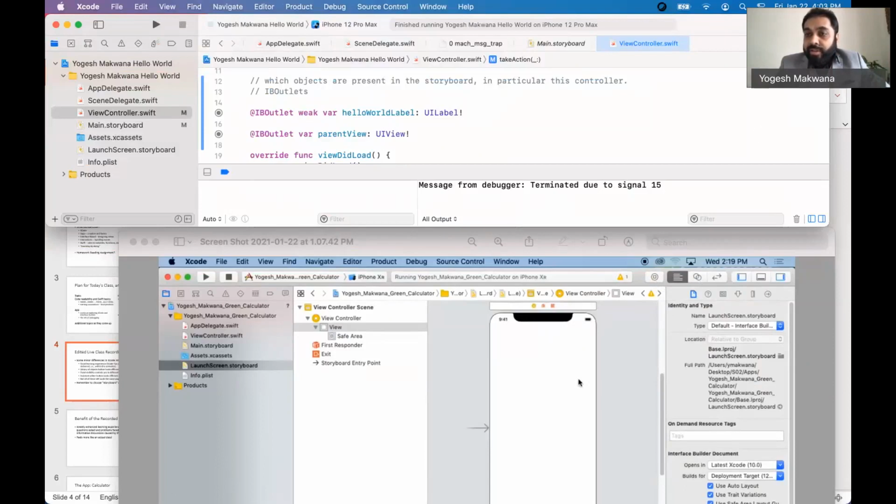Now the assistant editor is buried here under Adjust Editor Options. You just have to choose Assistant. Also, these three little buttons would hide and show these side panels. For example, when this is blue, this navigator is open. If I click it, it will turn gray and this will get hidden. So these buttons actually got moved. This one now moved to here, this one moved here, and this is the one that opens the bottom area which displays messages, etc. This one you can toggle using this. So these are some of the differences.